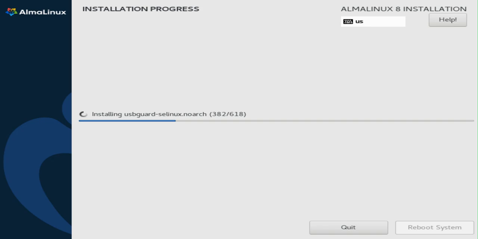Now, if you notice, we chose the server option without GUI, and the option we had chosen will basically not include nfs-utils as a package. So that's why by just choosing that, we kept the installation very simple.